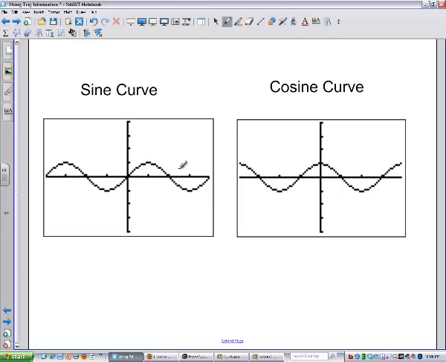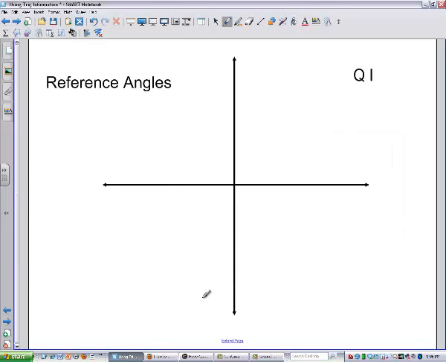So we'll use the symmetry, the pattern of the sine curve and the cosine curve to our advantage. Where this is going to be positive some number, down here we're going to get negative the same number. That's going to be the same, and then we're going to be back to there. So there's that cyclic nature that'll help us figure things out. And that leads us to reference angles.